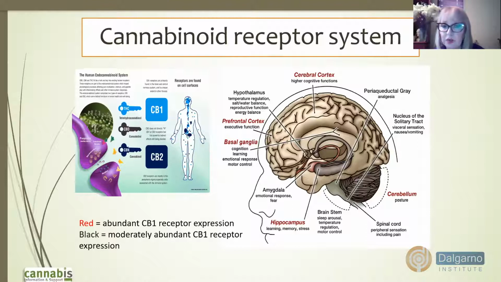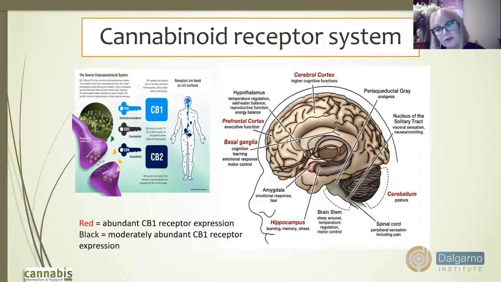You can see there in red the CB1 receptors, and they're most abundant in the frontal and cerebral cortex. And the CB2 receptors are most common in the lymphatic and reproductive systems, and there is so much more to understand about what those interactions might be. You might note there that down at the bottom of the graphic is the brainstem, which is responsible for breathing and cardiac function, for example.